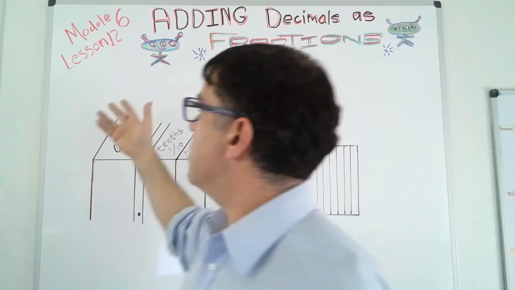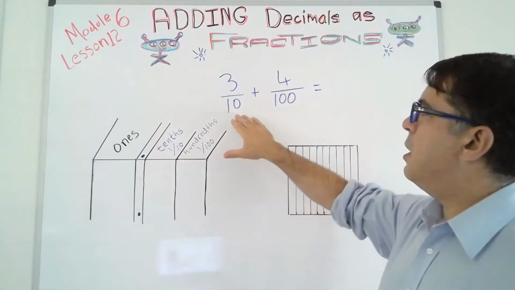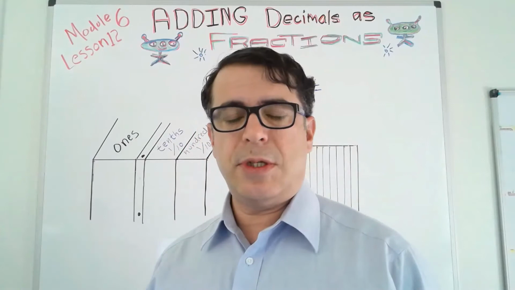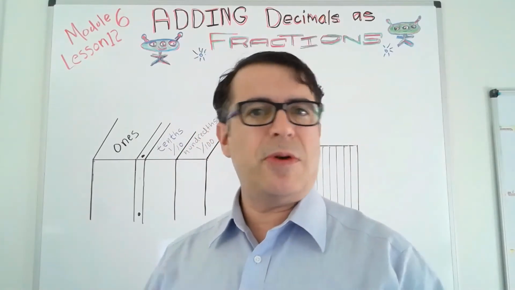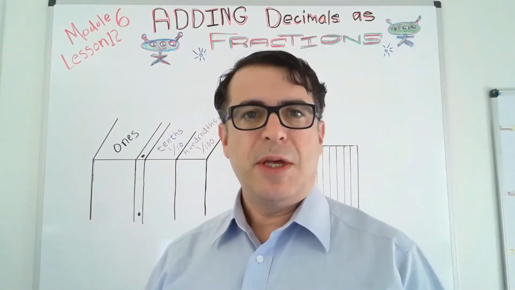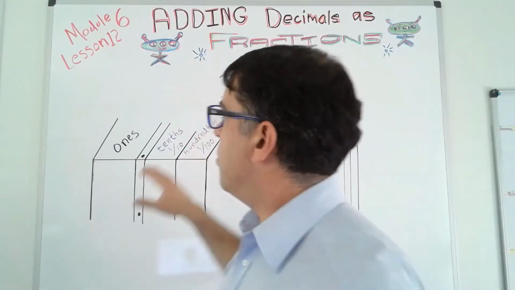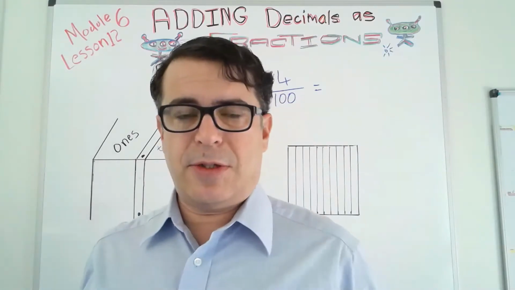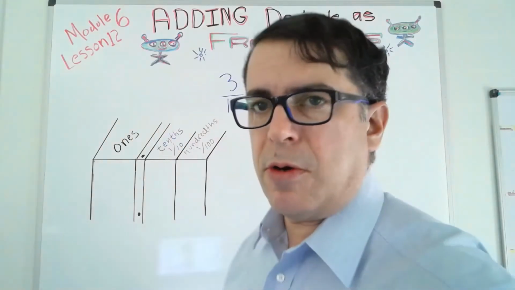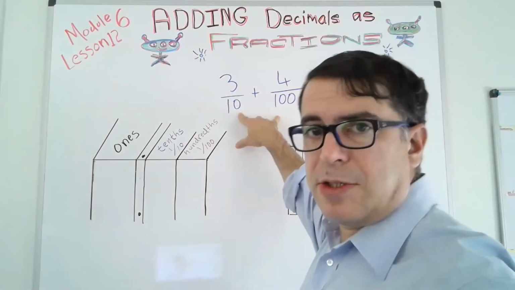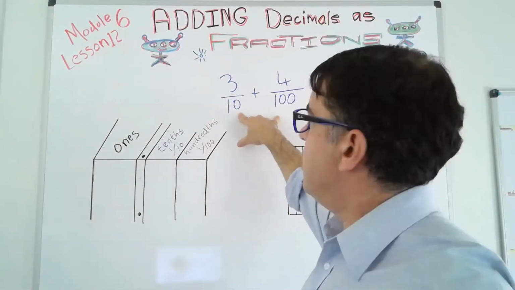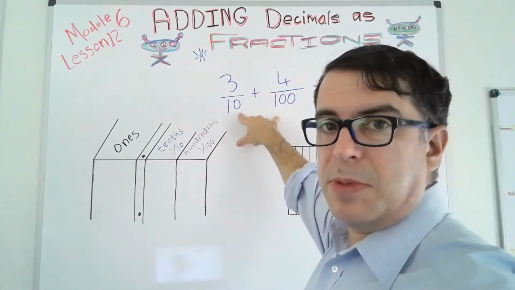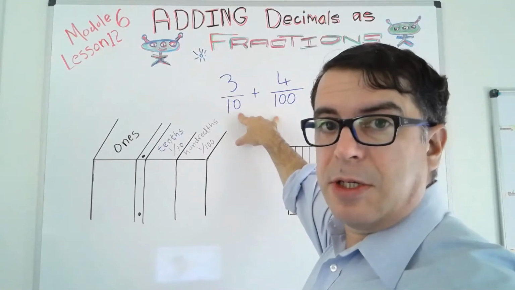Today in Lesson 12, we are trying to add tenths to hundredths. And on Thursday, we're going to do a quick lesson on adding decimals, just pure adding of decimals like we do with money. But today, we're going to keep it simple. We are going to add decimals by adding our fractions first, by adding tenths and hundredths. And if you remember from earlier in fractions, you cannot add two fractions that have different denominators. You can only add fractions that have the same denominator. So this is going to be a lesson where you're converting tenths into hundredths quite a bit.